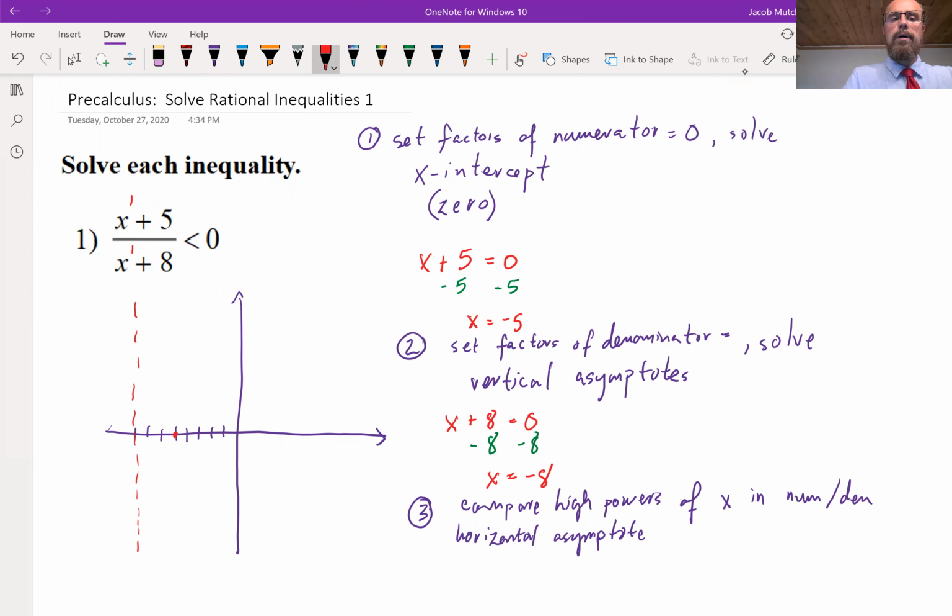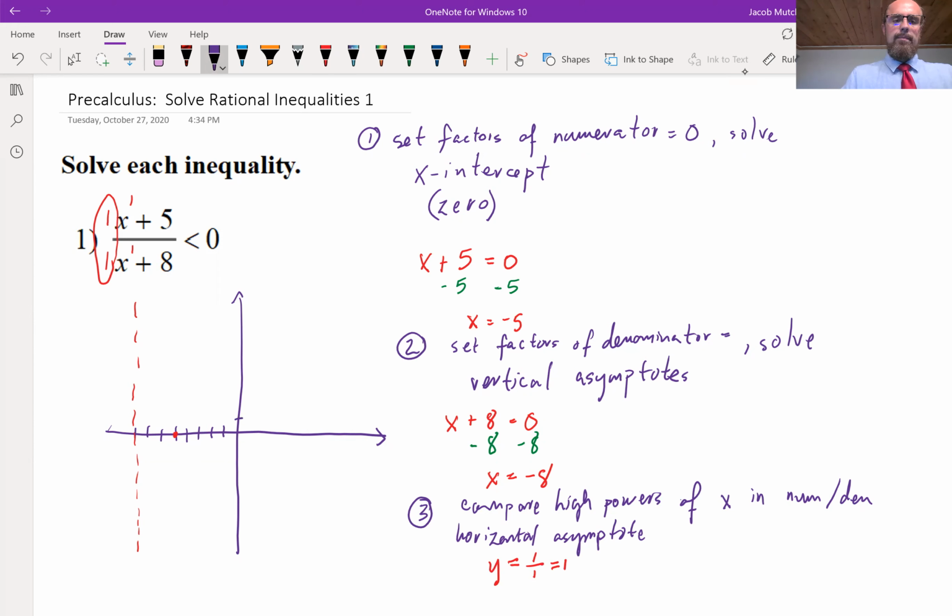That's also 1. So recall, if my powers are equal, my horizontal asymptote will be the fraction of the coefficients on those two high-powered x's. Since my x's don't have coefficients, I'll supply a 1 for each. And that gives me this equation, y equals 1 over 1, and I can reduce that down to 1.